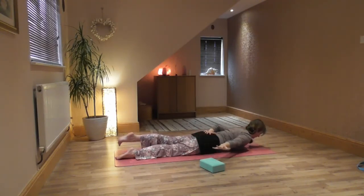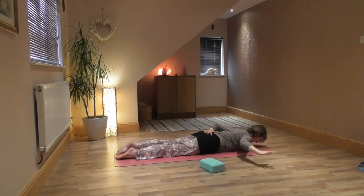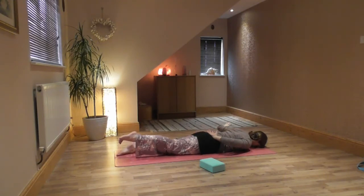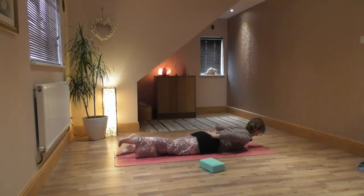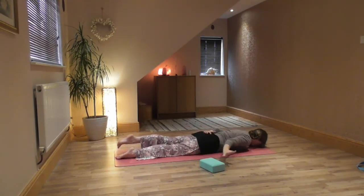And don't worry if your movements seem a little bit clunky or smaller than you prefer. Stay with the truth of your body and trust the truth of your body. Trust that you will receive what is relevant for you, what is most relevant.